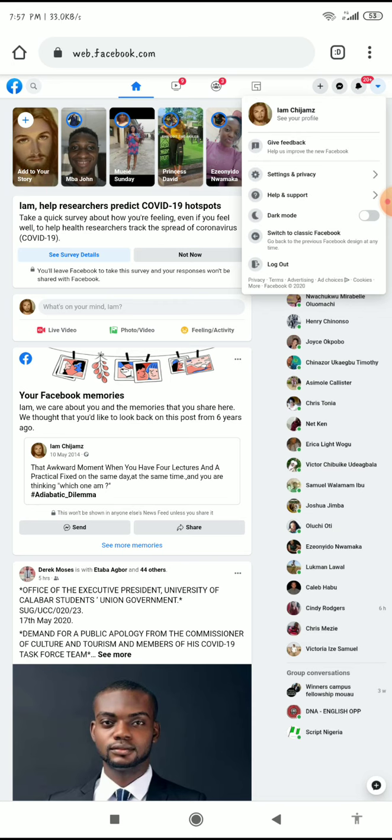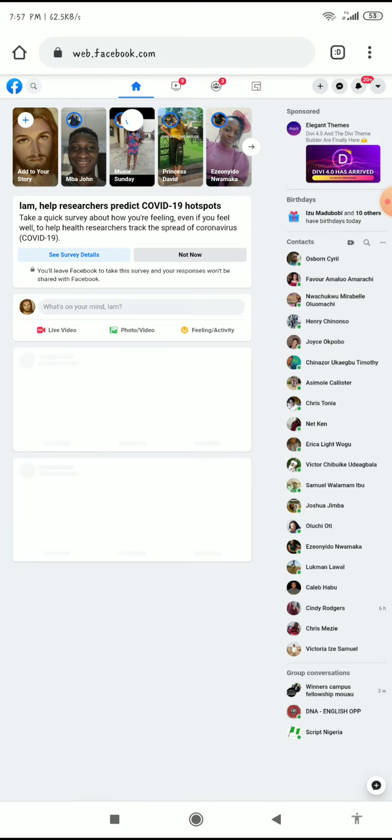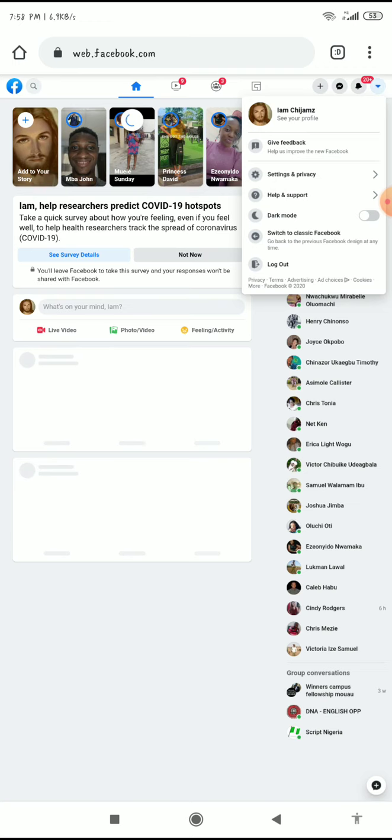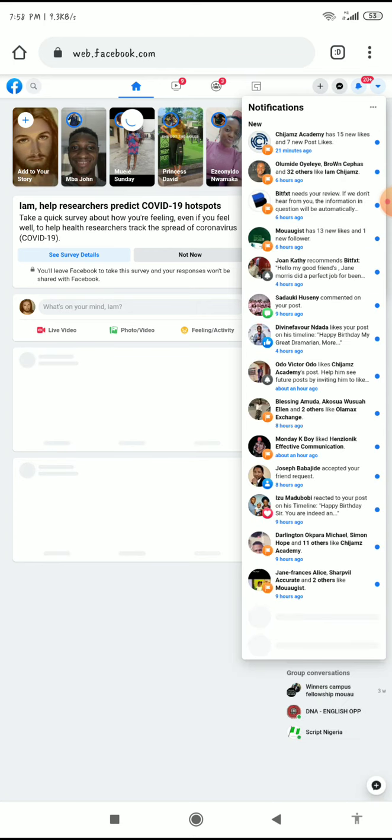I'm trying to find where my pages are. Oh, it's not here. Okay, I can find them through my notification tab. Let it just open. I think I'm having network issues.